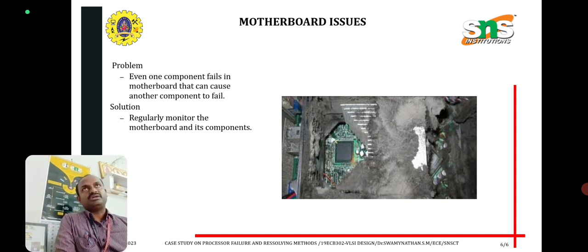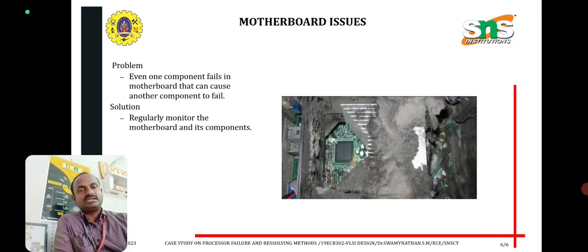To avoid motherboard issues: even if one component fails in the motherboard, that can cause another component to fail, because everything is interconnected, like configuration logic blocks if you are using FPGA or ASIC. So to avoid this type of motherboard issue, you need to regularly monitor the motherboard and its components. Regularly, every 3 months or 6 months, you need to open the motherboard, clean everything clearly, and after that only you can use the systems.